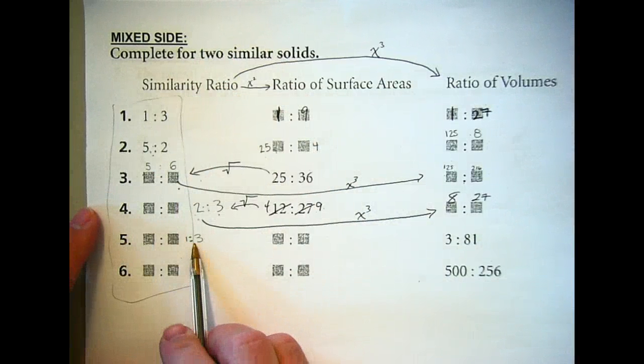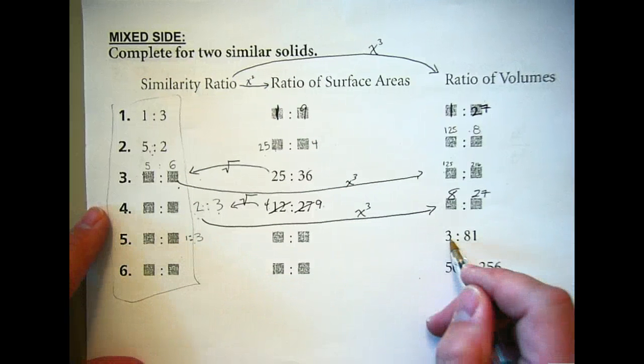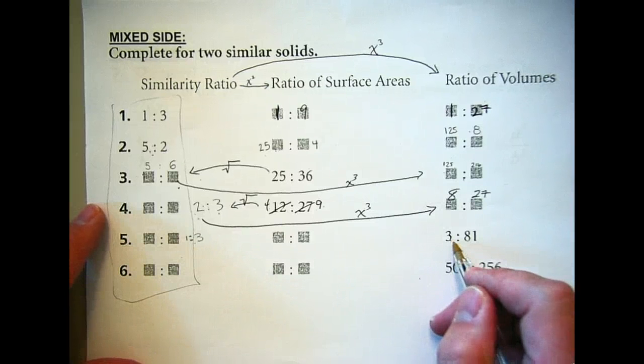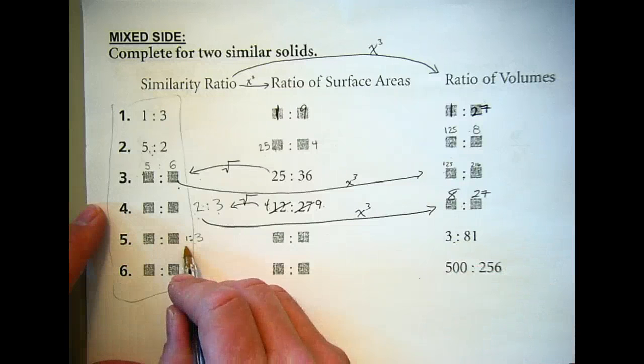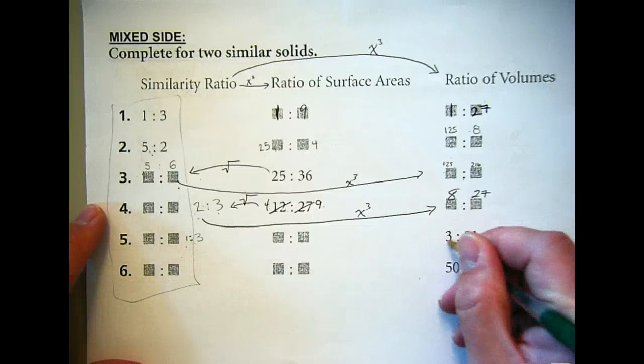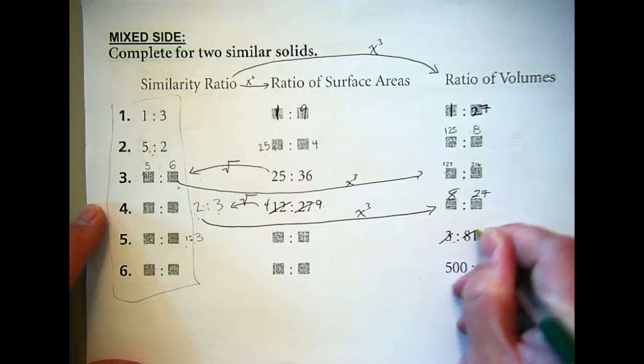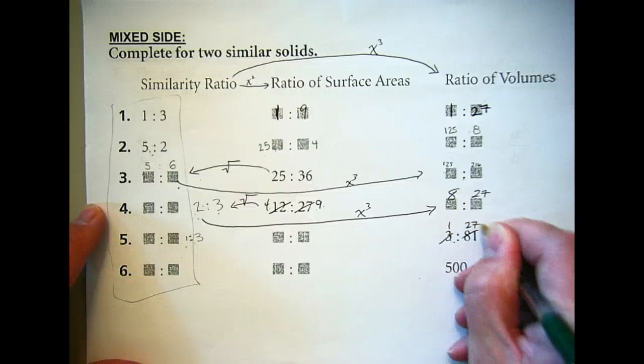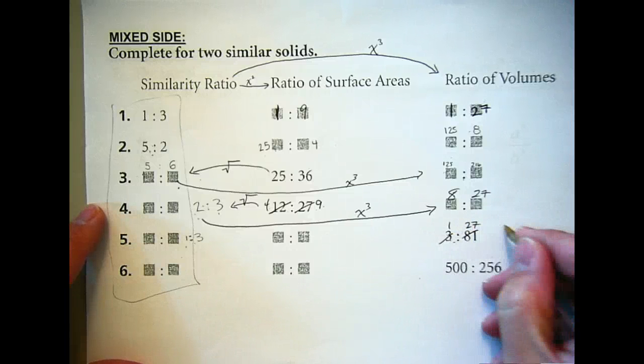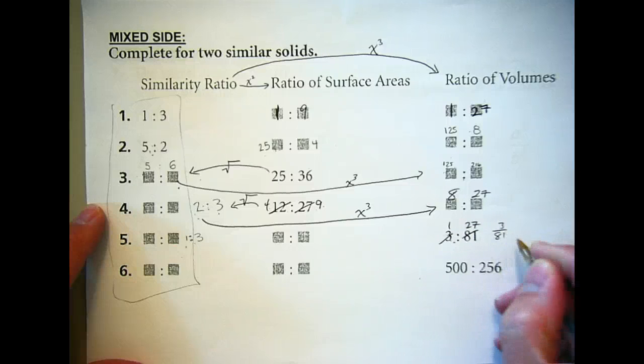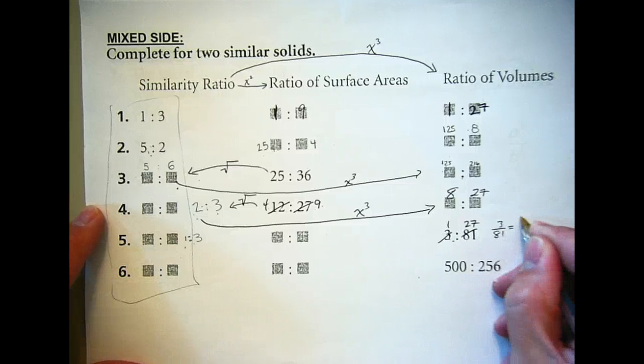Okay, so here we have 1 to 3. So I'm assuming whoever did this, who did this one? Good. So yeah, took the cubed root? No, I reduced it. Oh, reduce it first. Okay. So it's 1 to 27. Good. 1 to 27. Always reduce the fraction if you can. So remember, 3 to 81 is the same as 3/81, which reduces to 1/27.